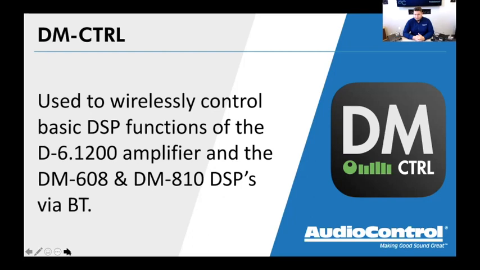The first one we're going to bring up is the DM Control app. We will use this live a little bit later in the training and show you on your screen. The DM Control app is a mobile app that goes on your Android or Apple smartphone, and this is what allows you to do basic DSP control. When I say basic, I mean this is for more or less consumers. This is for the driver of the vehicle. This is not to do a 30-band EQ tune while driving down the road. This is for switching presets, master volume level, sub volume level, basic stuff like that. That's essentially what the app is for.